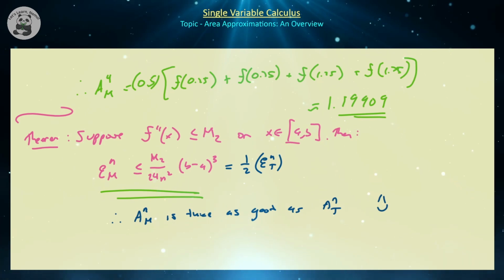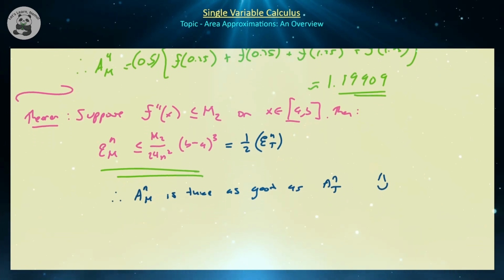That's pretty great, right? And that's the midpoint approximations compared to trapezoids. So up to this point, we have 3 rectangle approximations, 1 trapezoidal approximation, which is in some sense the average of 2 rectangles, and they all have error bounds, which is actually pretty nice, with left and right rectangles being linear convergence, and trapezoidal and midpoint rectangles being quadratic convergence. So the next question becomes, well, can we do better than that?